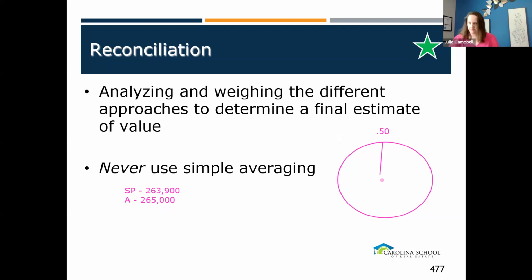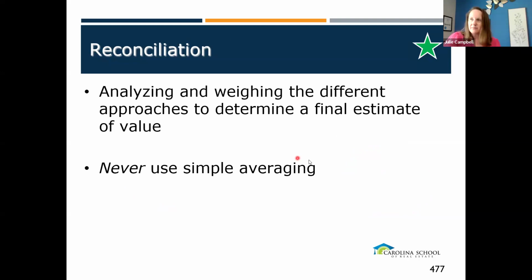What questions do I have? Anybody ready to sign up for appraisal school? Anybody ever thought about it? No, it's okay. You don't have to. Some of you are like, no, it's okay. I've recently joked this might be my next real estate venture. I find this very interesting, and I keep hearing that appraisers are aging out, and there might be a need for them one day soon. And I'm like, maybe one day. You know how that goes, right? Don't tell Lane. I'm not going anywhere anytime soon, but it's something to think about.